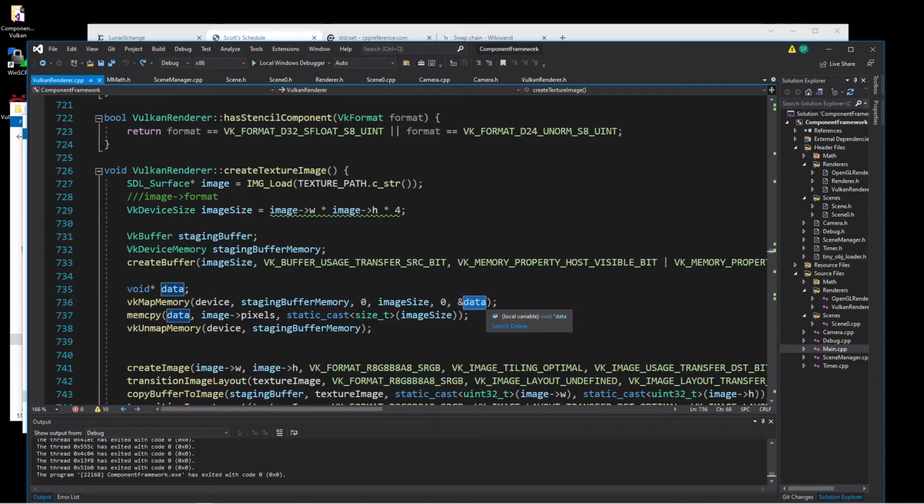Ampersand is a pointer to the pointer. So that's a void star star I'm passing it. Okay, so this needs a pointer to a pointer because I'm going to pass it the address of the pointer called data, and it's going to load into it a number. It's going to load in the address of the staging memory on the GPU into that pointer. So when I come back from this call, data will then contain the address on the memory card of the staging memory. Got it?